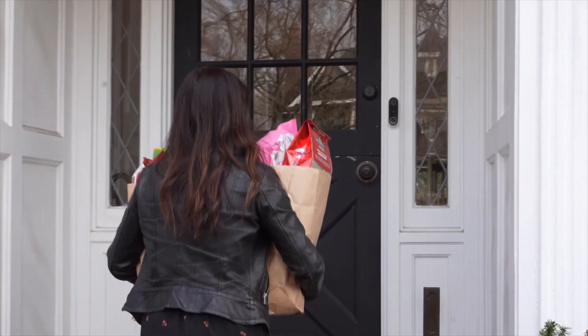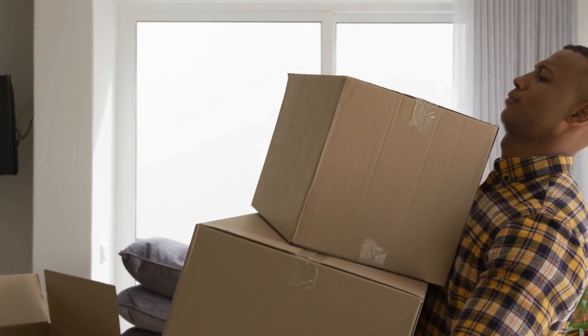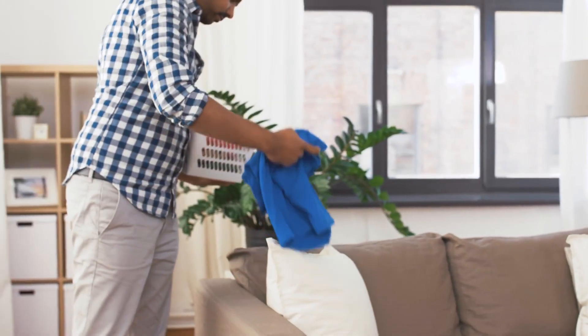Think about getting your groceries into your house in just one trip. You hold multiple bags in your arms, you open the door with your elbow, and then you hold it open with your hip. It's easy to imagine many other tasks, like lifting a large box, moving furniture, or collecting piles of laundry where you need more than just your hands to get these jobs done.